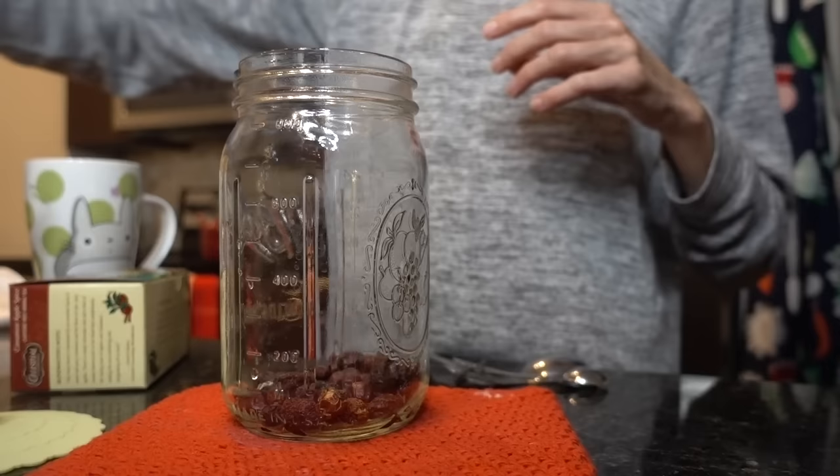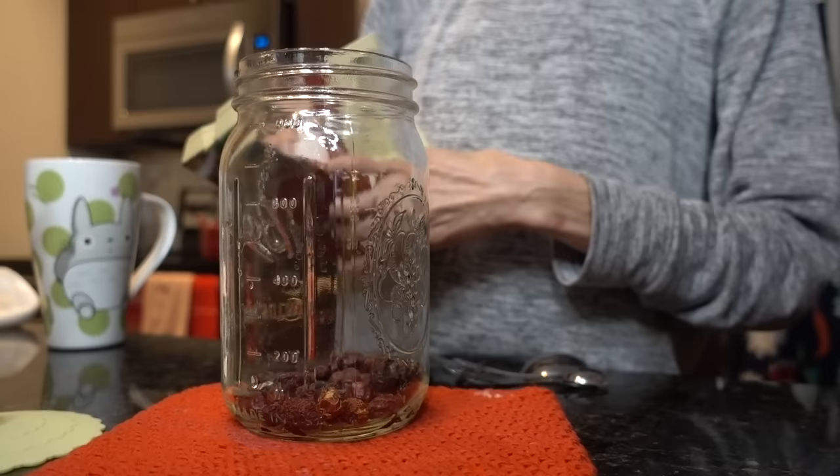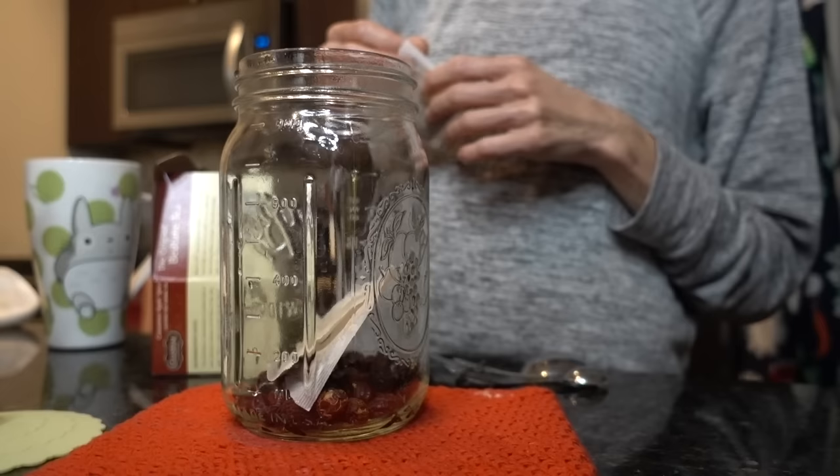And then I'm gonna come in with this Celestial Seasoning Cinnamon Apple Spice Tea from Boulder, Colorado. Fun fact, I have been to the Celestial Seasonings tea factory and taken a tour. It's quite a fun thing to do if you ever visit Boulder, Colorado. Boulder, Colorado is beautiful. And I think I'm gonna do 2 bags in there.